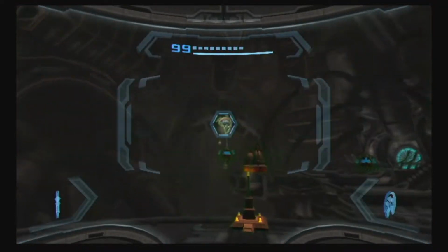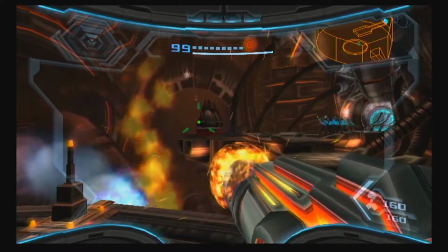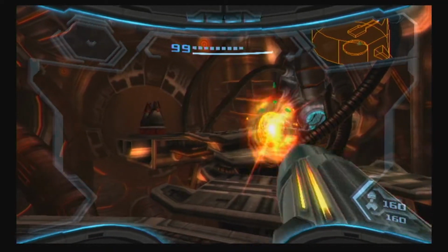So I can walk through this a little bit. We got a pirate cargo drone. If you shoot this, he just drops the cargo, and there it goes. He explodes. Now there's a phazon crate here. We can blow this up.